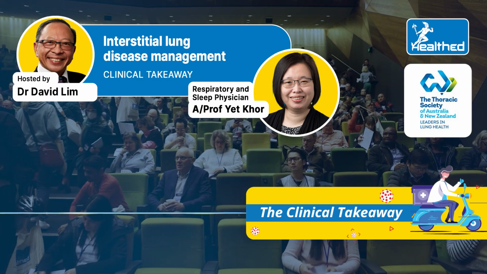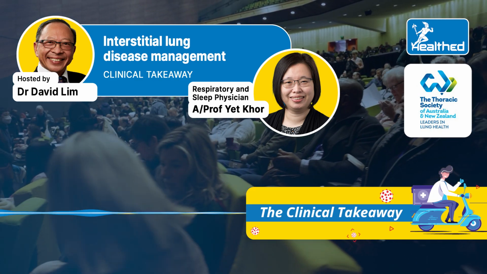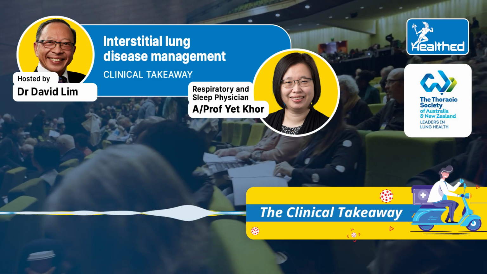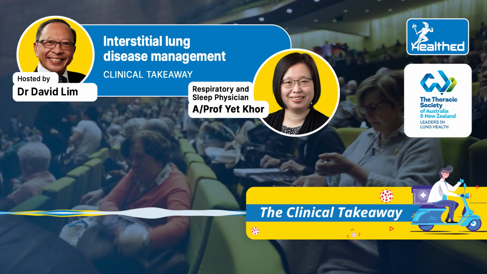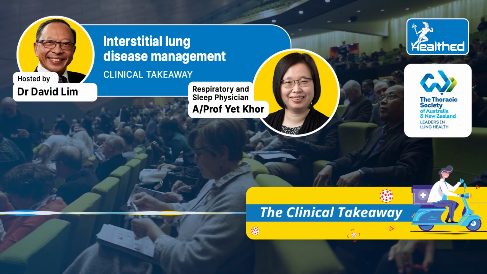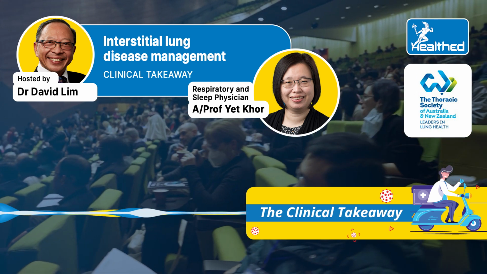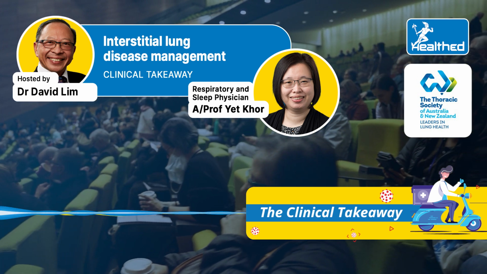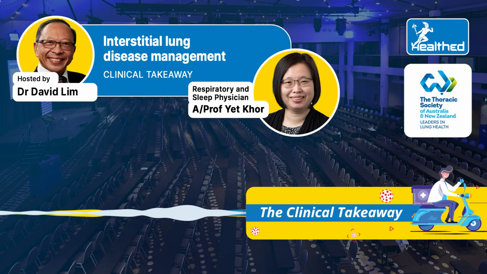What you're saying is, David, the two differentiators are wheezing, which suggests obstruction, or crackles that may suggest a restrictive lung disease. And that's the crackling that should trigger us to actually start to investigate a chest X-ray, one of these high-resolution CT scans, and lung function tests. Is that what you're telling us?